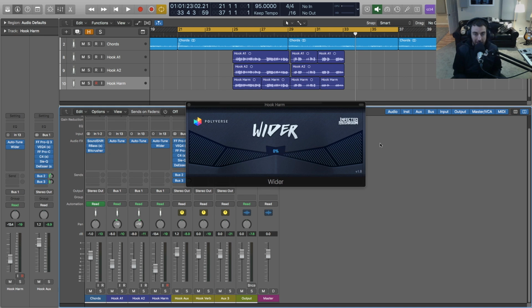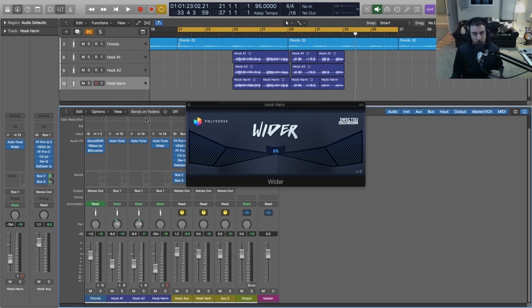So the first Mixing Hidden Gem, this plugin is from an Infected Mushroom and Polyverse collaboration. Infected Mushroom, they did the I Am Pusher with Waves, another great plugin. This is actually a free plugin, so I'm going to put a link to it in the description below, but it's called Wider.